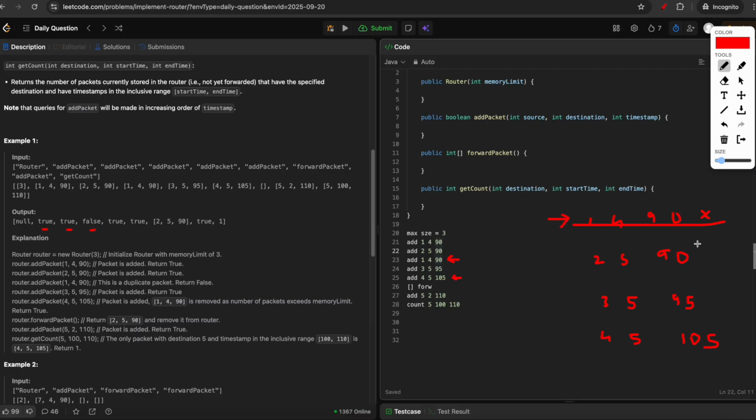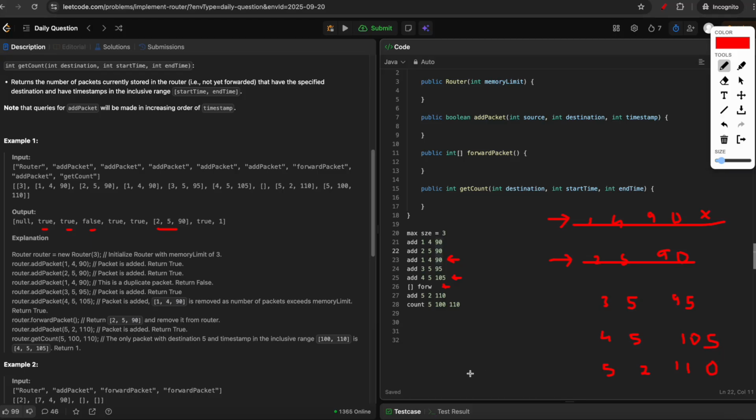So currently we only have these three. After this, we have a forward function which will return the earliest packet in the router. So that is 2, 5, 90. After removing this, we again add another packet 5, 2, and then 110.